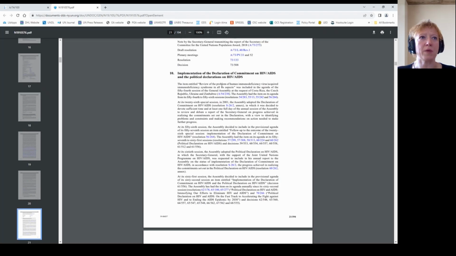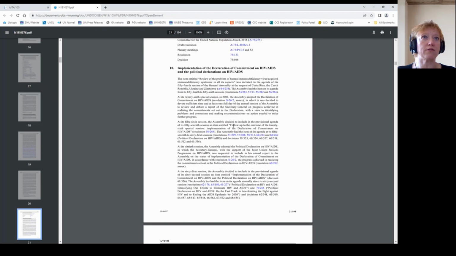Here you get the information when the item was included in the agenda, because many agenda items, maybe the majority of them, are recurring. They will be in the agenda every year, so you get the information when it was included, which resolutions were adopted in relation to it, and you get all the links to the related documents here.